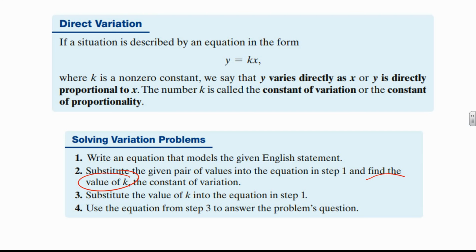So at first I started off with Y is equal to K times X, if it's direct proportion. Then from there, they gave us the first bit of information. I could find K. Let's say K is equal to 5. So then in step number 3, now I'm going to write Y is equal to 5 times X, once I find K. And then step number 4, they're going to give you some more information so you can actually solve the problem using that K value that you just found in steps 2 and 3. All right, well, let's see how it works out.